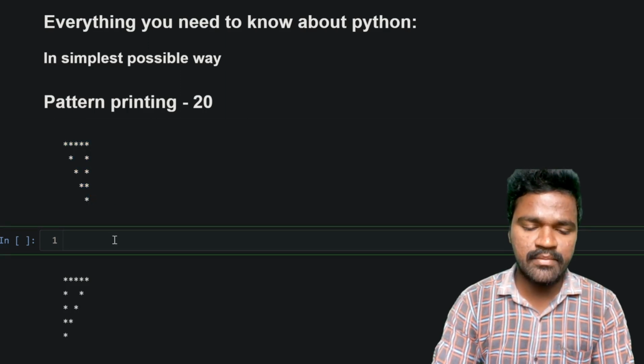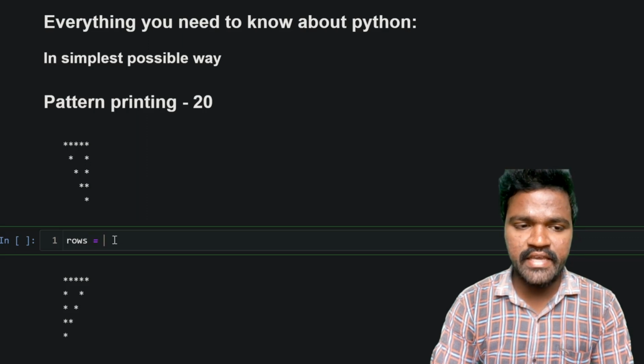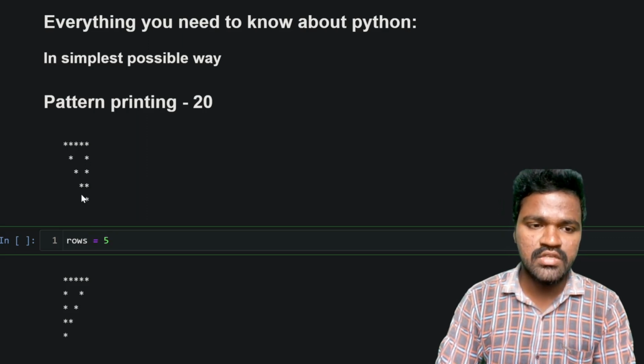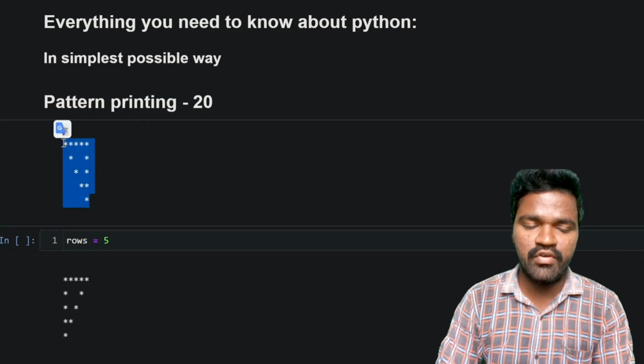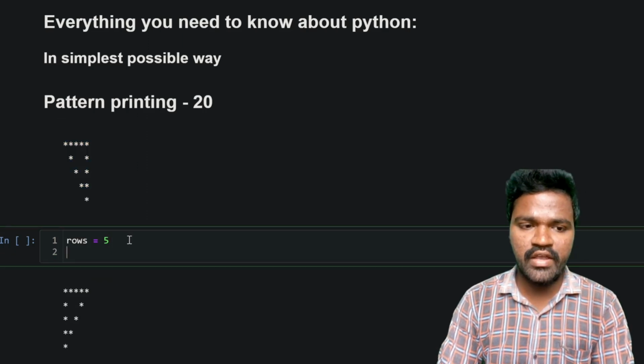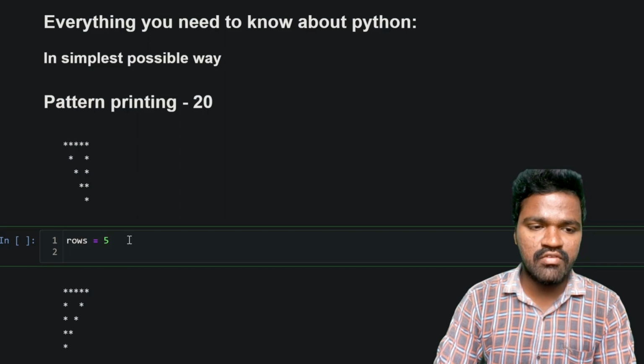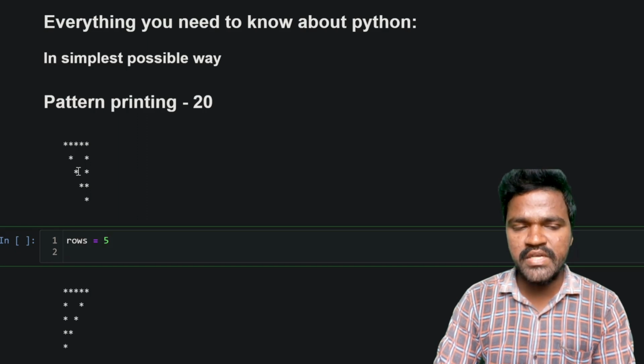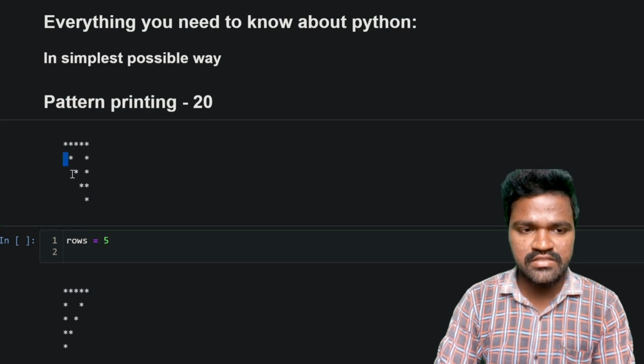So to solve this particular pattern, first I will be taking a rows variable, and in this rows variable I will be taking 5 value because we have the rows of 5. So for that reason I am taking 5 rows here. So later what we will be doing is that here if you would carefully observe, we have two different kinds of spaces. One is outer spaces, which are these. Without these spaces, we cannot actually print this particular pattern.